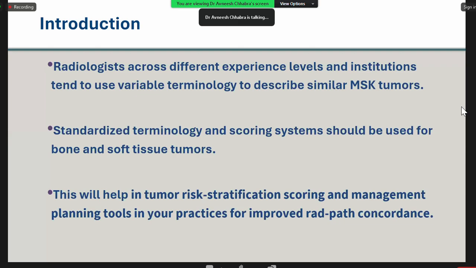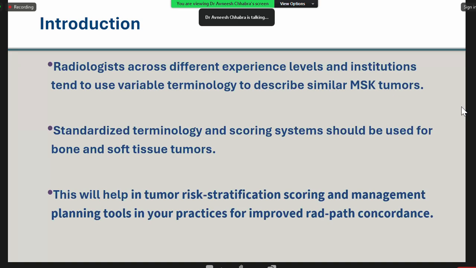And secondly, we are not correct many a times. Like for soft tissue tumors, the accuracy of even an expert radiologist is only 50 to 60%. So if I show you a tumor and ask you, is it a synovial sarcoma or is it fibrosarcoma, you may not be sure. Even pathologists apply different markers before they come to one diagnosis. Sometimes they'll say suggestive of this diagnosis. So there's a lot of variability.